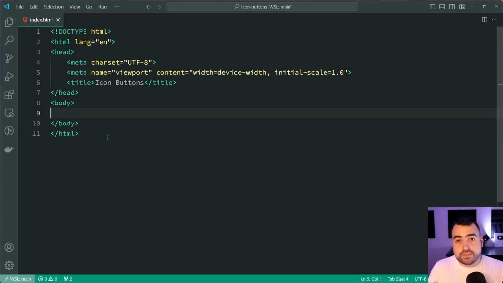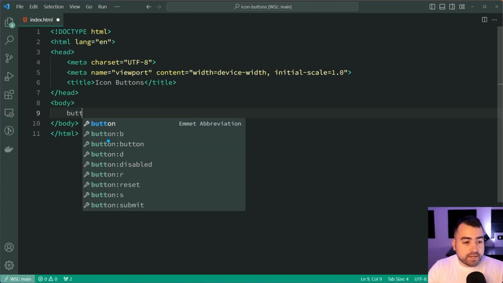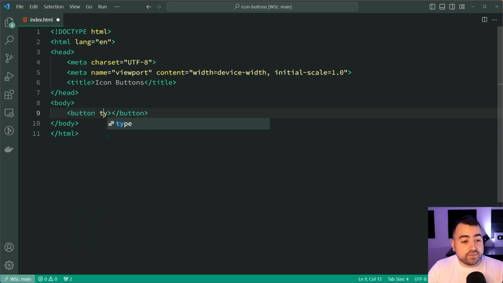So the first step is going to be to define the HTML markup for the button. So we can say button just like this, and make sure to give this a type of button if it's going to be a general purpose button. But if you're using this as part of a form submit, then you simply change it to be a type of submit. Now, it's also important to give this a class of button, just like that. And this class is going to be used to add the styles with CSS.